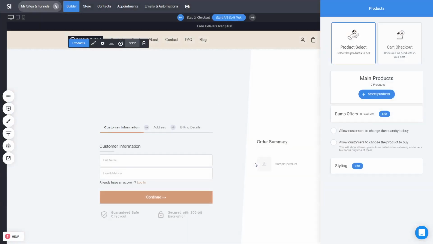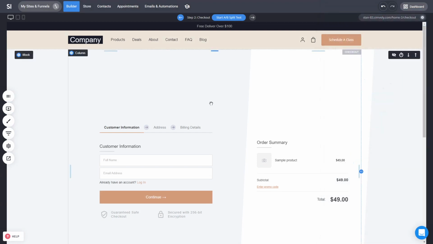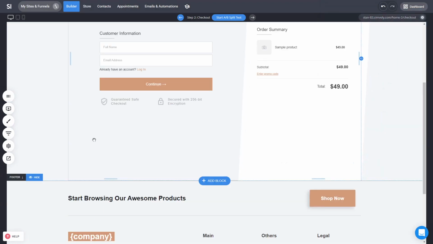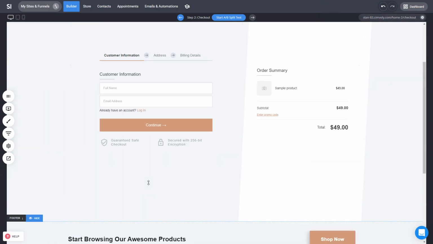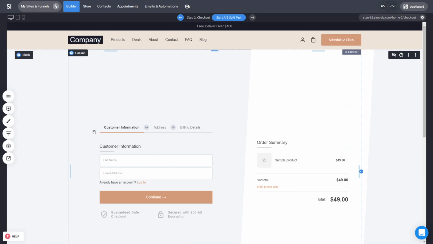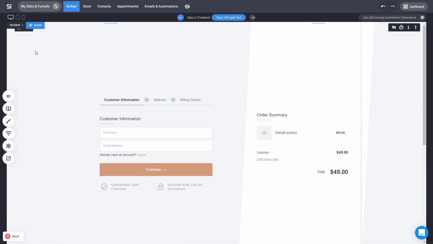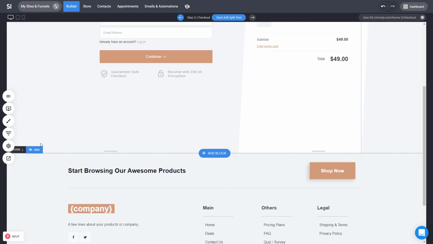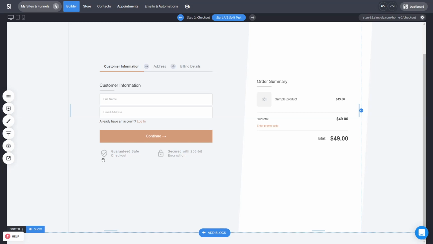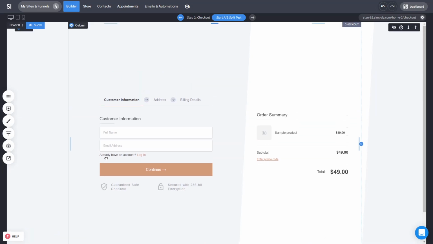We now have our second step of our funnel. And as you can see, we see the header and the footer of the website in this checkout, which we don't want, because the idea here is to not have distractions when we are on the checkout. So when we are on the checkout, we only want people to pay for the product. That will definitely reduce distractions, and people would be focusing on purchasing the product.